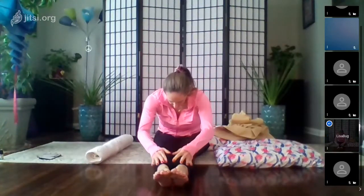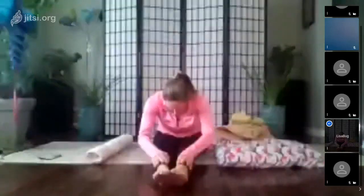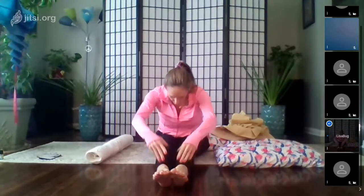Open the arms to the side, inhale. And exhale, folding into a gentle forward fold. Inhale, reaching back up. Exhale the arms down.